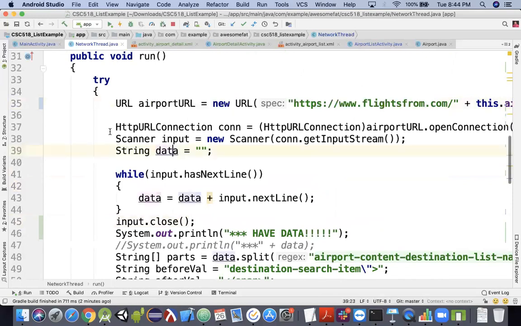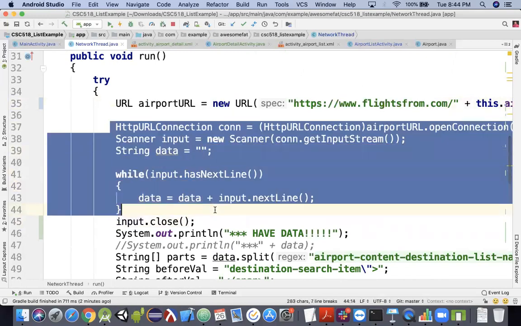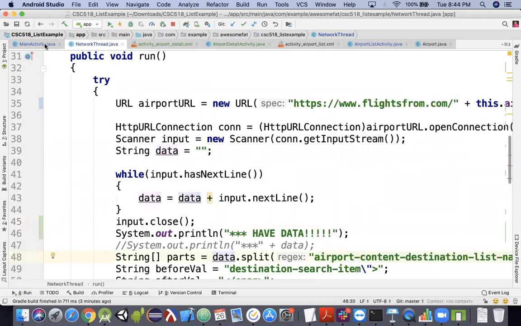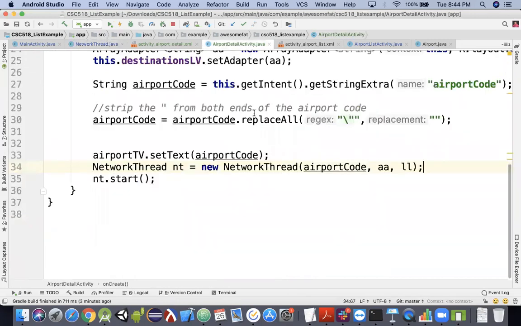Gotcha. Yeah. So the issue here is that the code I have highlighted right now, that's taking too long. It's just that. Me going out and hitting that website and pulling the data back in takes too long, because it's taking longer than the amount of CPU time that the main thread is giving this thread to do that search. Logically, the fix for that would be increasing the thread priority.